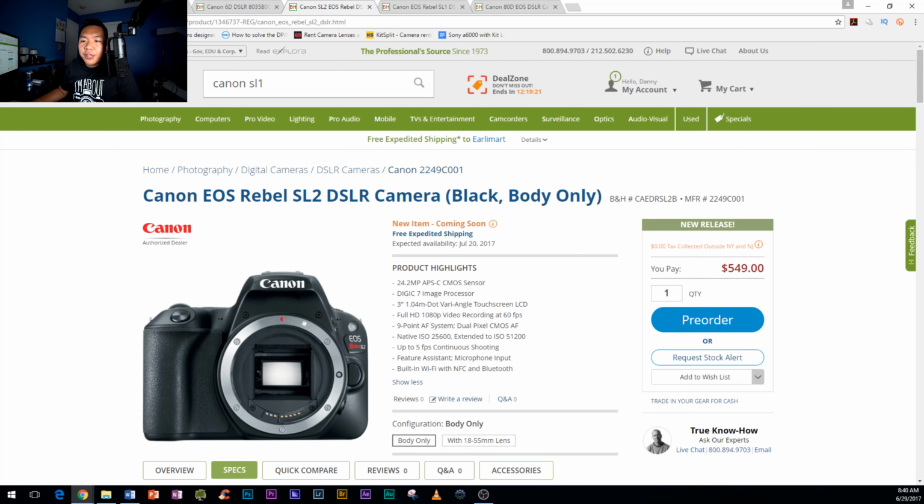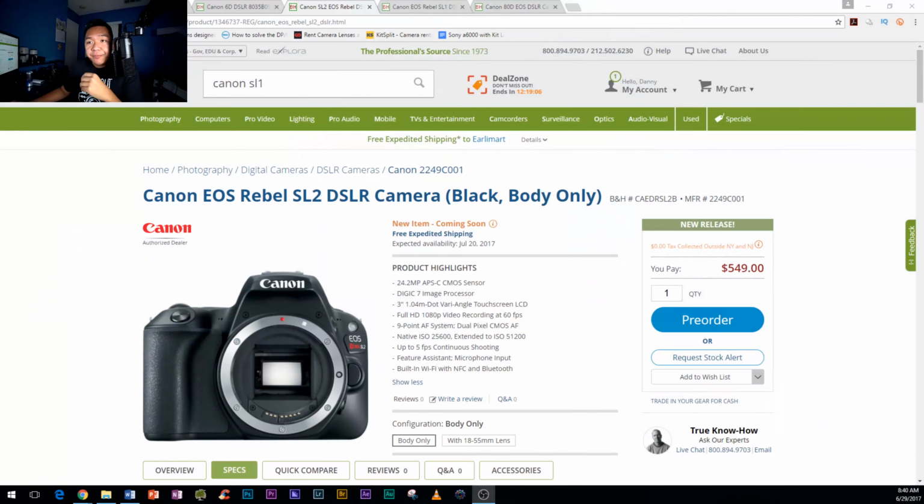This is the camera you're going to buy for vlogging. If you're a parent watching this, and your kid is super excited about being a vlogger, get this for Christmas time, or as a gift or something like that. The SL2 is the camera. It's light, it's small, compact. You can get the 10 to 18. You can get the 50mm 1.8 STM. Those are going to really make this camera a joy to use.